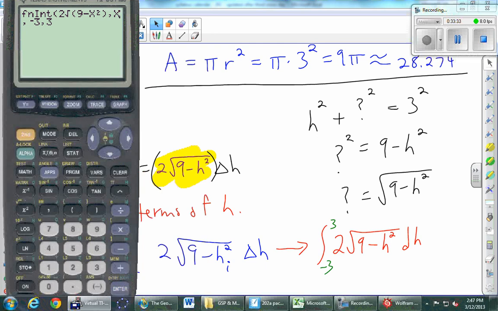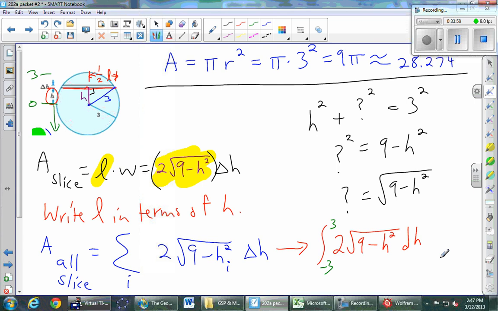This is the part where I get nervous because I don't actually know. Usually I know what's going to happen before I get to class. This must be a hard integral. The calculator is really churning through. All right. And just because I lost it, 9 pi is what the right answer was. And there it is, pretty close. Calculator is approximating too. So this is about 28.274. Really surprising to me that we can use a bunch of rectangles to estimate the area of a circle, something completely round.